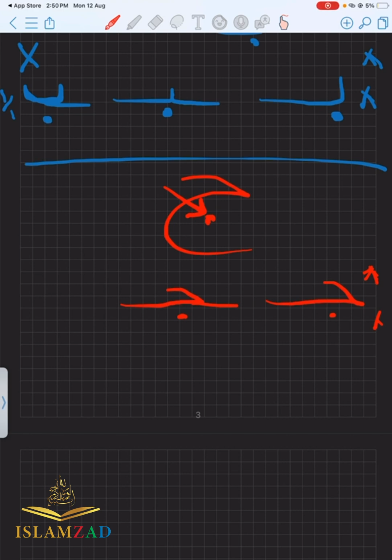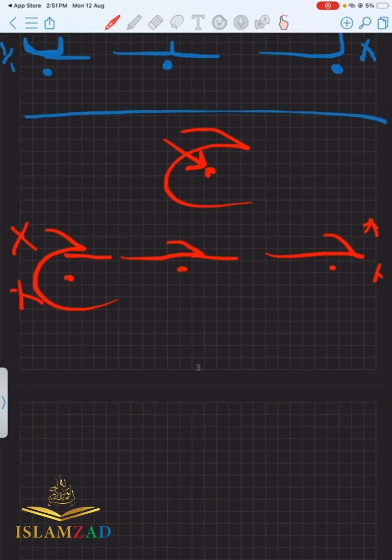Right. At the end, it has a right arm, right? But it doesn't have any arm from the left side. Why? Because there is nothing after it. It's the last letter in the word. That's why it will have its tail, or its left side, again. It will have a right arm only, and it will be the full letter without any cutting, okay? Because we don't have to cut its tail. There is nothing after it to connect with. You got it now? Great.